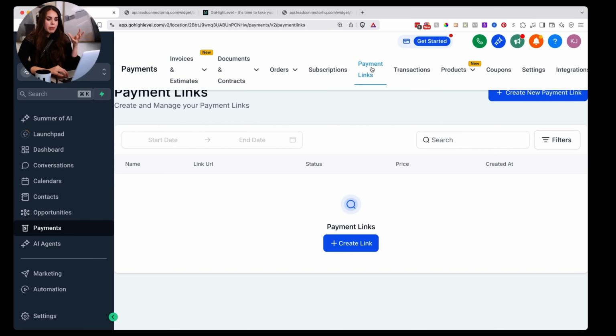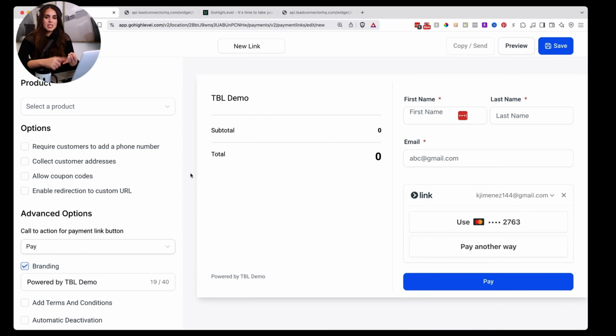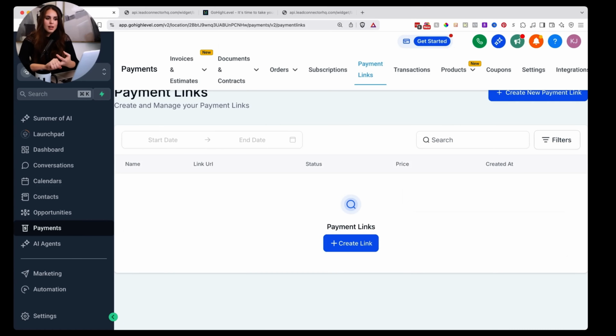Now, here's also some quick payment links in case you need to create something like that. And this is where you can just send this over via DM or via SMS if you're just setting up something like, hey, someone wants to buy your course, or someone wants to hire you for an audit, or something simple that doesn't require a full-blown invoice or a formal proposal or a contract. That's really helpful to have here.